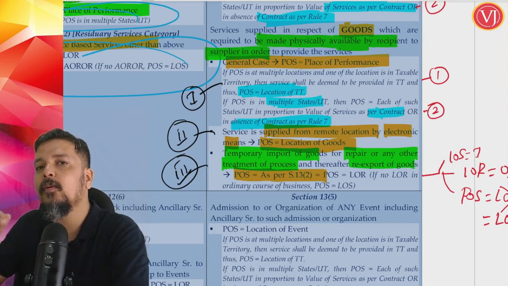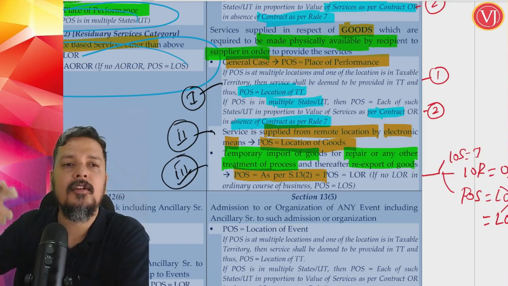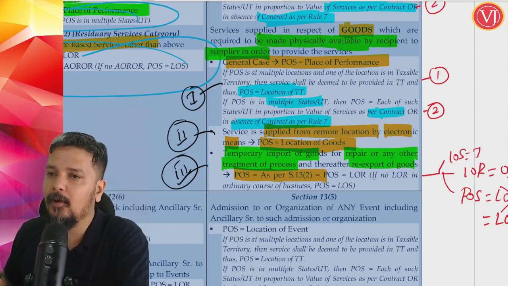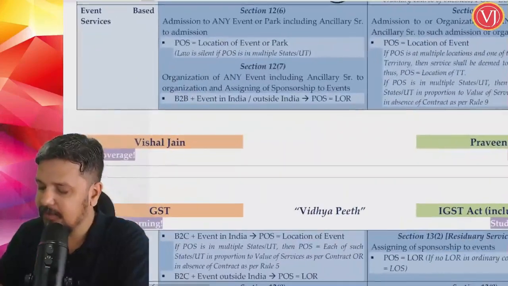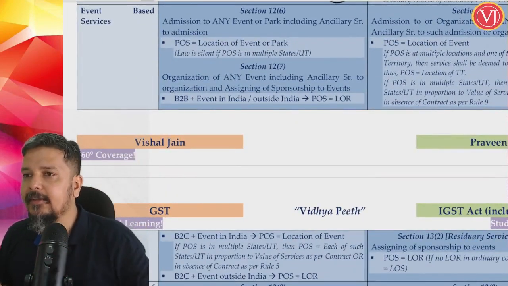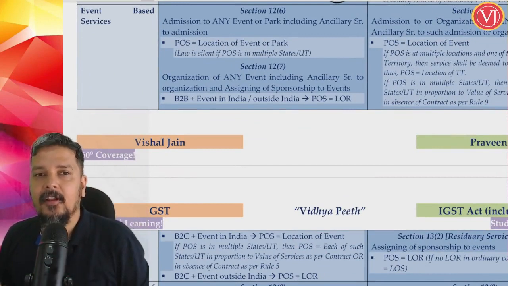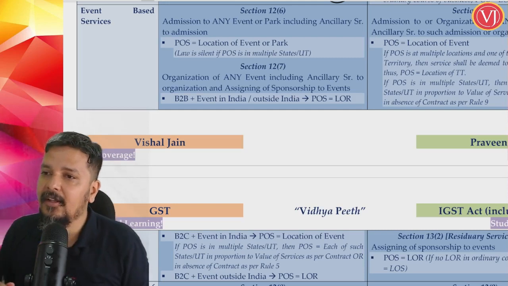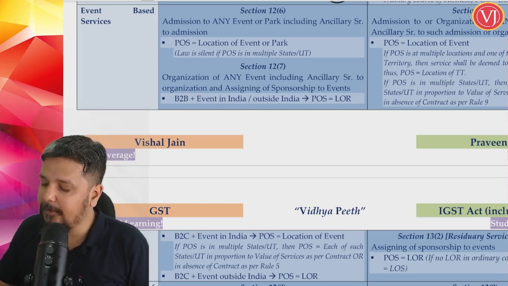Yes, in one place in goods, they ask you to go back to the residuary provision to give the benefit of export of services. Right. So first was the general case, second was immovable property related, third was performance based, and we are trying to see the differences, what happens in section 12 and what happens in section 13. Now it is event based.